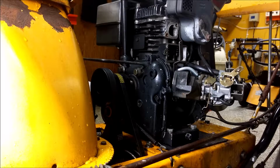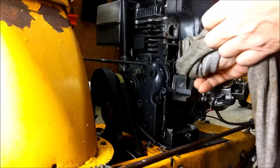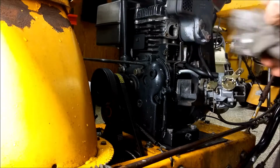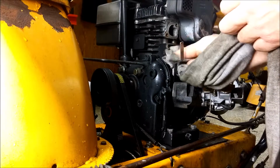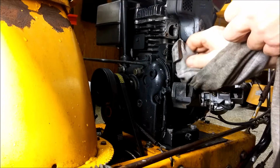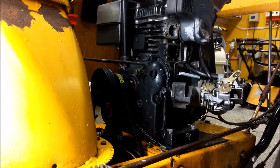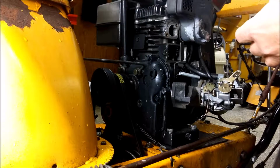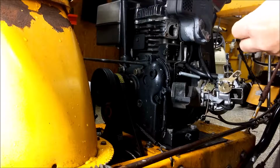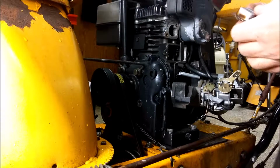So, just put it back together then. Because I just replaced this recently, the gaskets are pretty good. So I don't need to put new gaskets. But if you have bad gaskets, I suggest you replace them with new ones. Clean the area from any oil. I'm also cleaning this one from any oil. It's a little bit broken here, but I'm going to fix that.